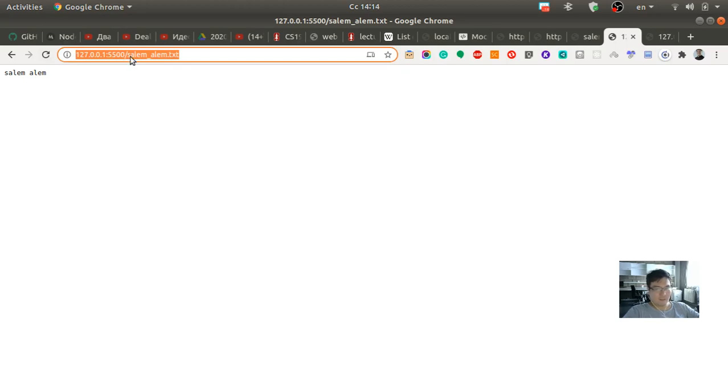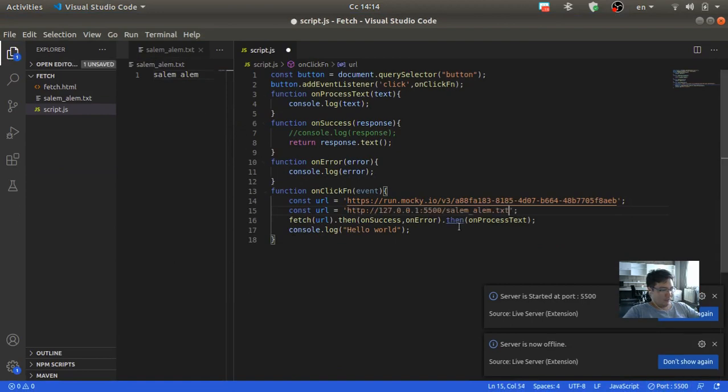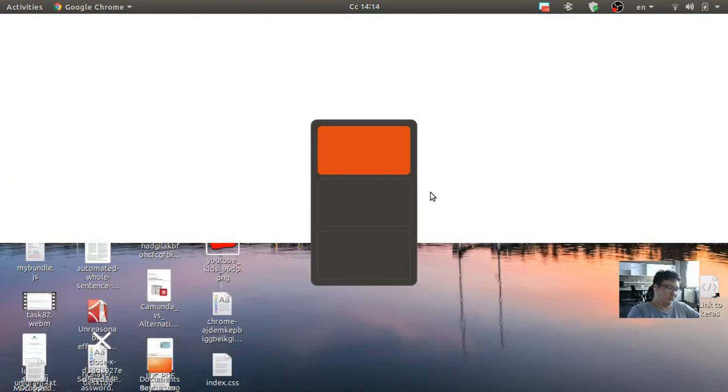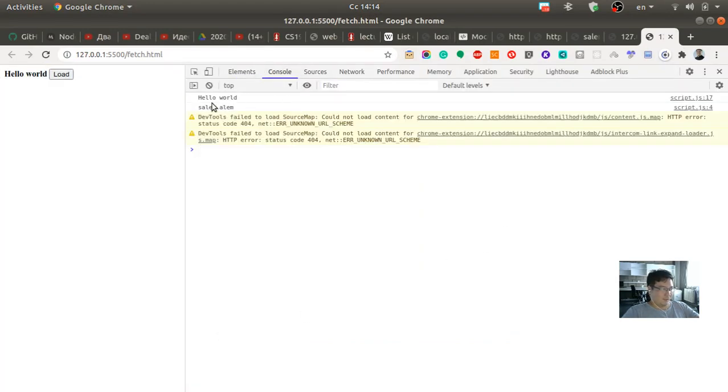It is an HTTP address. So you can actually write here something like Salem Alem txt. Now this will work. You should also run this fetch HTML file from this path. I press load and it loads this item. It shows the Salem Alem.